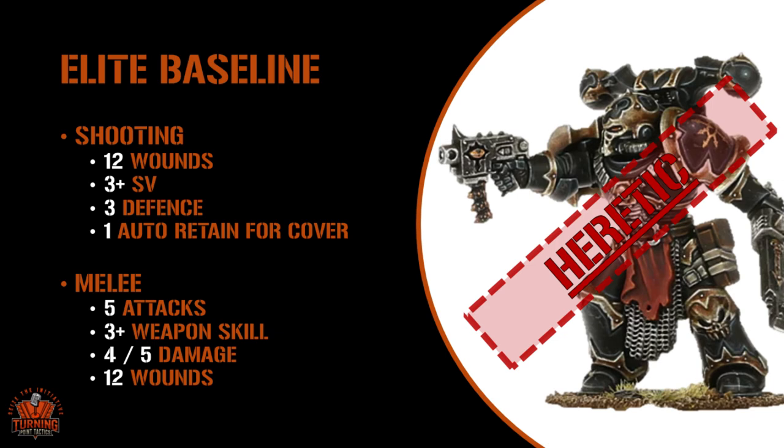Your elites, so this is your Space Marines. We've got 12 wounds, 3+ save, 3 defense, retaining 1, and in combat, 5 attacks, 3+ weapon skill, doing 4-5 damage, 12 wounds. Ideal. So when we talk about this in future podcasts as well, we'll flip these back up so people can refresh themselves. But this is what we're talking about, right? So when we're talking about the fact that they're going to be good at killing brutes, or they're going to be good at killing elites, or whatever it's going to be, you know, this might be your mid-range slayer.